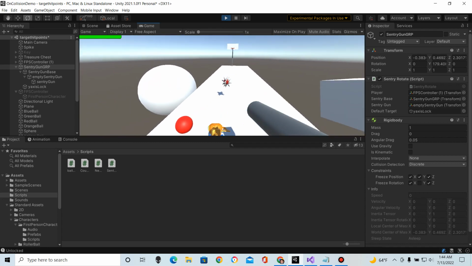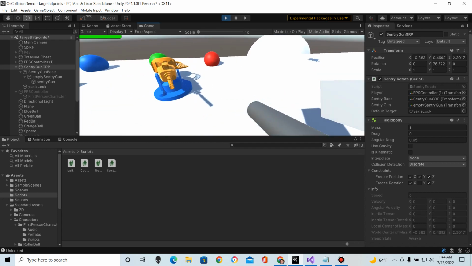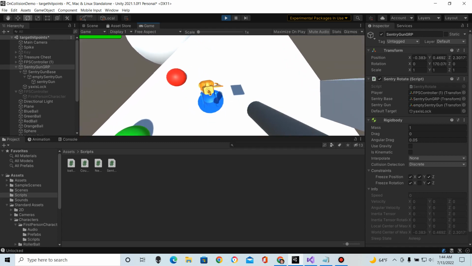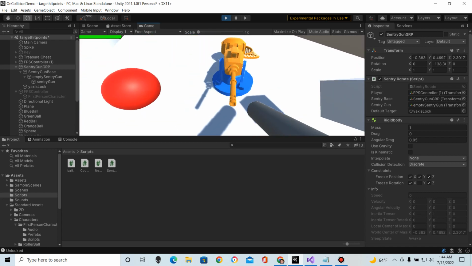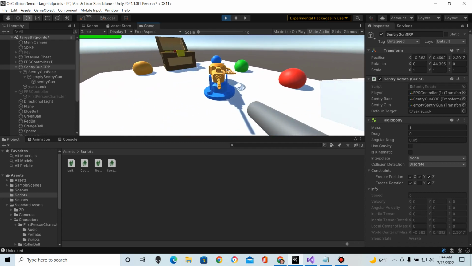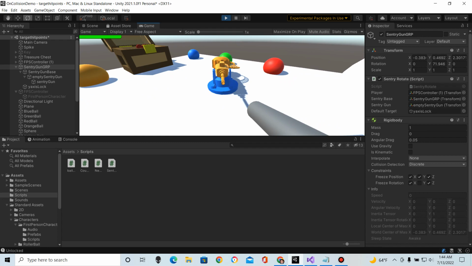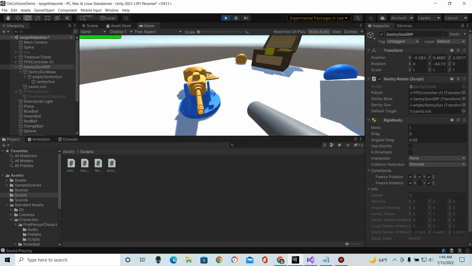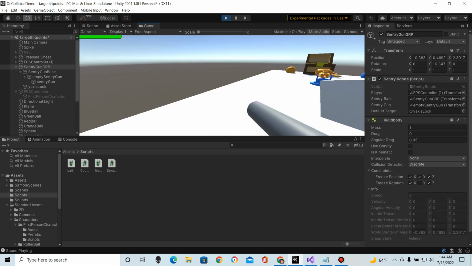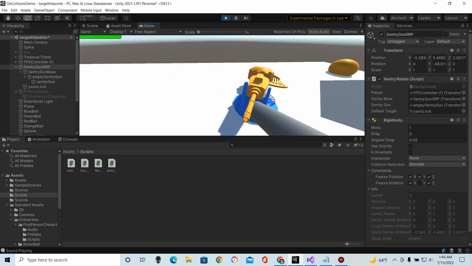It's not a very complex object. I just imported it from Maya, but it's constantly tracking your position.